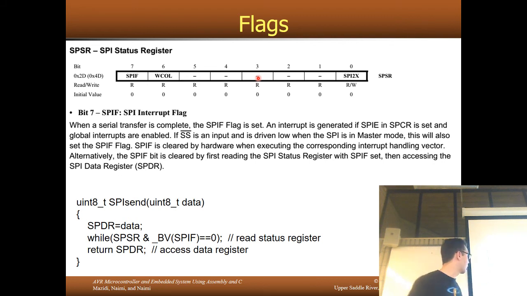So this, by the way, is just a quick little function I wrote. The idea being it's going to send out some data, wait for it to finish transmitting, and return whatever it got back. We're going to talk about this a little later when I get to writing a library, because now that we're using other devices, it's time to start writing our own libraries. We've been dealing with all of the system libraries, io.h, program space.h, okay? Those are built for the AVR processor. If we start talking to other stuff, we need to write our own libraries. So this is the start.